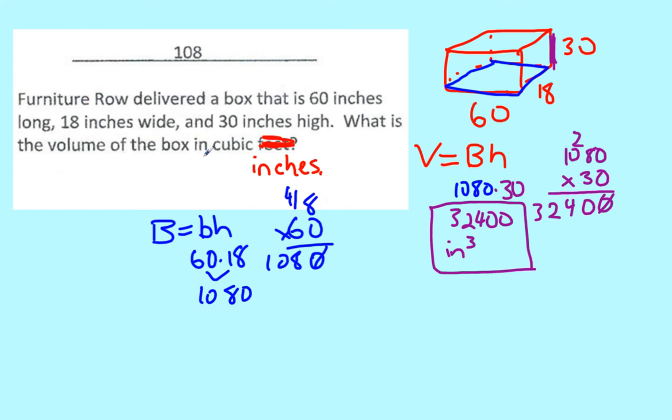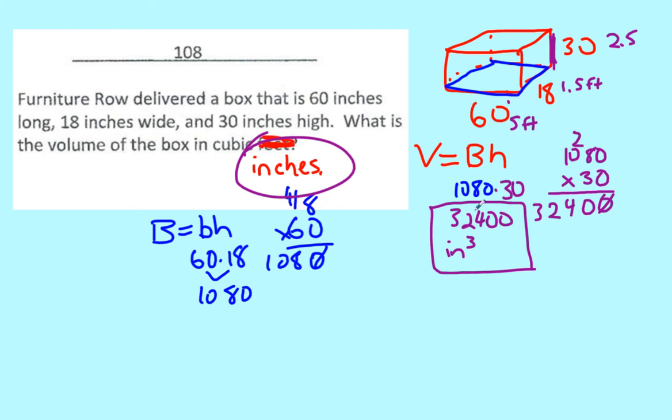Right? If we wanted to answer it the way this is, you have to keep in mind, and we're going to talk about this not too long from now, about a month or so, about how scale factor changes volume, and that you can't just take 32,400 and divide it by 12. You'd actually have to divide each of these by 12, so this would be like 5 feet, and this would be 1.5 feet, and 30 inches, that's 2.5 feet. And you'll see that doesn't give you the same thing as 32,400 divided by 12. But you don't need to know that because we changed it to inches. If you did this already and tried to find it, I'm sorry.